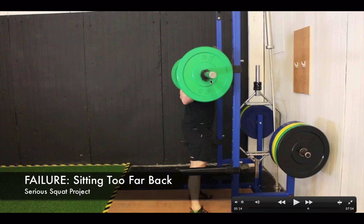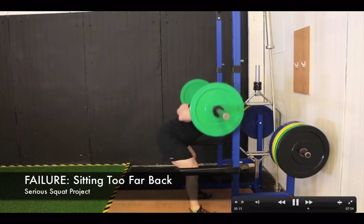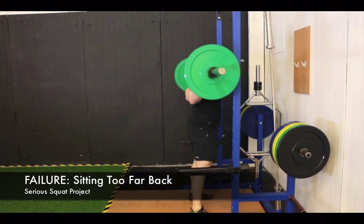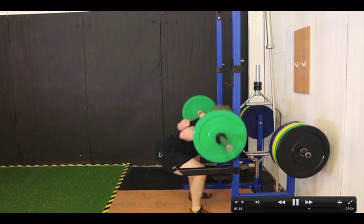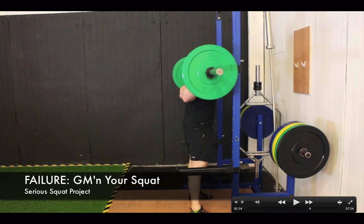Again, here we are talking about sitting too far back. When I sit too far back, watch what happens to the bar. It turns into like this awful good morning style position. My lower back starts to tuck out a little bit, and look, if I put any serious weight on my back there, I'm not having a good time.